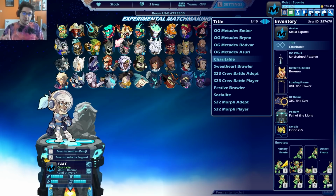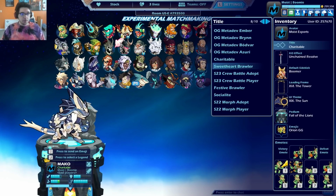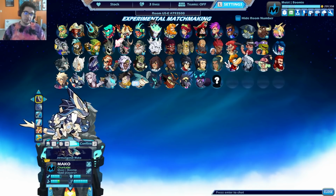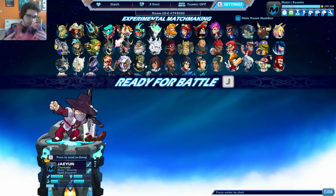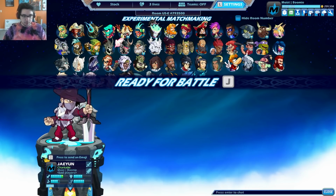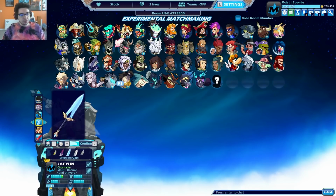Dude, this new greatsword skin, sorry, I'm getting a little bit sidetracked. I saw the splash image of the new greatsword skin, and it looks so good. You can even see it just selecting it. It looks like this is going to be by far the best greatsword. It just has the best silhouette. It has nice details, it has the wings, a nice little connection there. Even the detail at the bottom, at the hilt of the sword, looks nice.